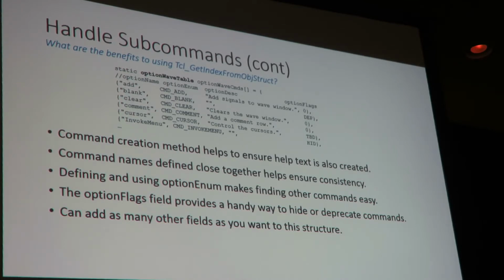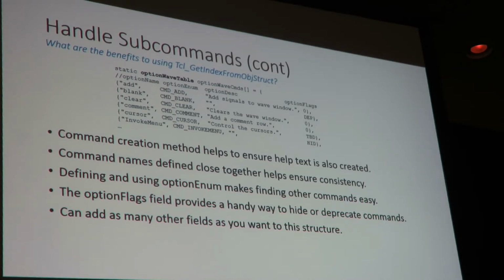It makes things so much easier. A couple other points I made. I always remember command add, and I'm like, oh, what's that command I'm looking for? Oh, I'll go look in the structure. I do it in my IDE, find the definition of command add, and boom, there are all the commands. Oh yeah, there was the one I was looking for. I forgot what its name was. So that's one little thing that makes it nice from a programmer's point of view. And I mentioned the option flags, and you can add as many other fields as you want.